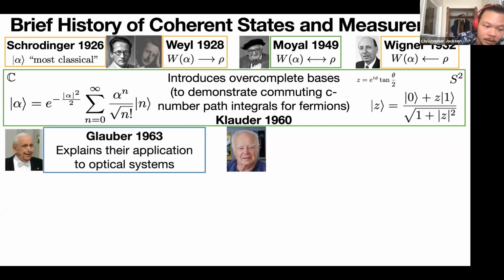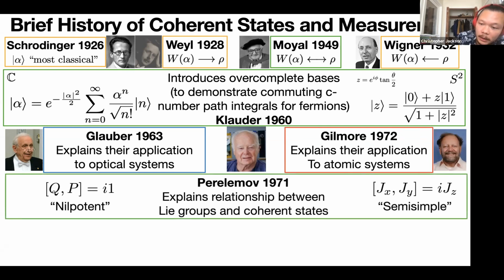Of course, soon after this, and I think a lot of you are aware of this, Glauber would proceed to spell out how to actually use, calculate, and think in terms of coherent states for quantum optical calculations. And Gilmore would step in about 10 years later and start spelling out how to think about these kinds of coherent states, like spin-coherent states. His legacy calls these atomic coherent states, I think because he was being complementary to Glauber's optical coherent states. But at the same time that Gilmore was spelling out how to apply these coherent states to atomic systems, Perelomov was explaining how coherent states are an aspect of Lie group theory.